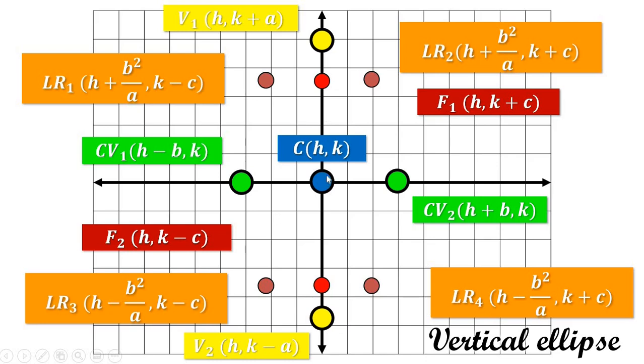So if you move above the center, definitely the k value will be added b squared over a. If you move below, just like the latus rectum endpoints here, you are going to subtract b squared over a. Then if you move to the right from any movement vertically, you're going to add, and the value will be c. Meanwhile, if you move to the left, just like these points here, you're going to subtract c. Then after that, again, to draw the ellipse, what you're going to connect would be the points: vertices, co-vertices, and the four endpoints of the latus rectum.